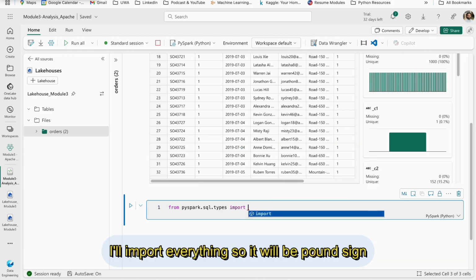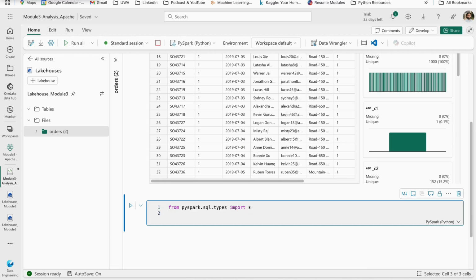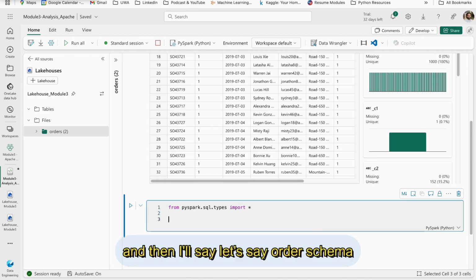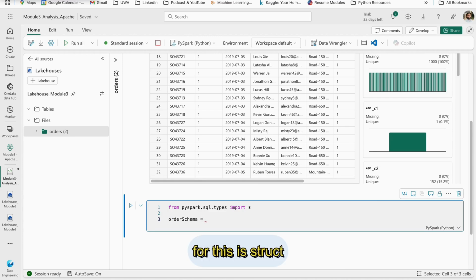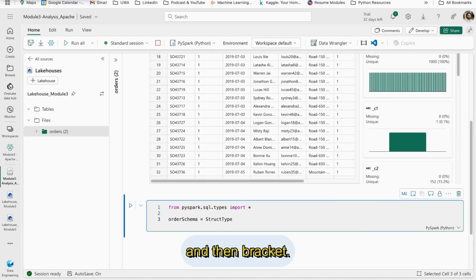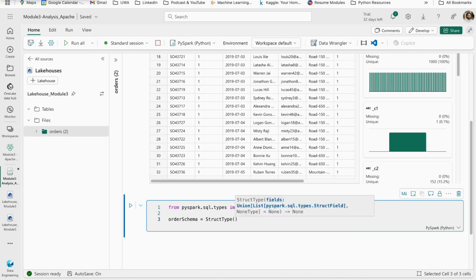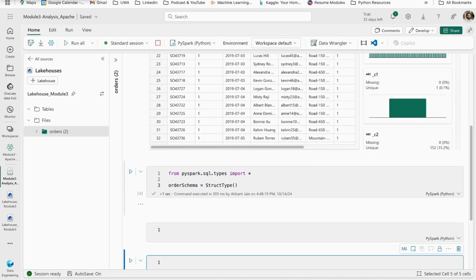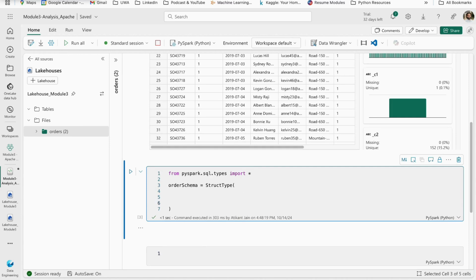I'll import everything, so it will be the asterisk sign, and then I'll say, let's say, order schema for this is struct type, and then bracket, right? So this is my struct type.